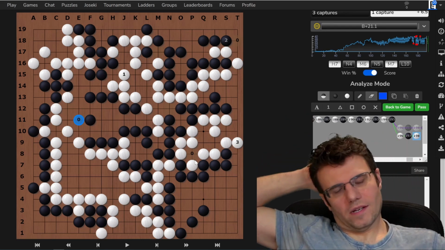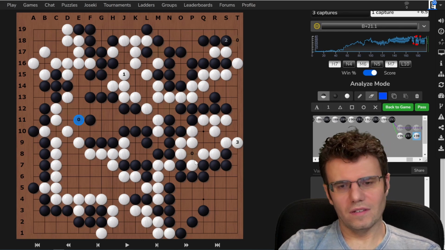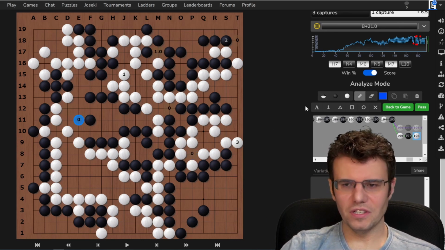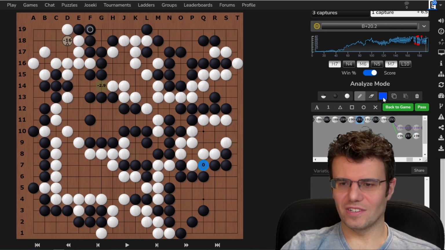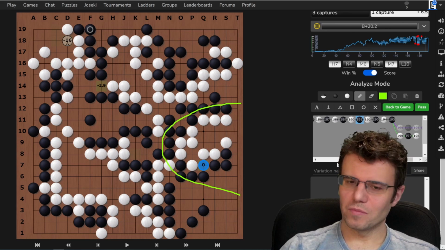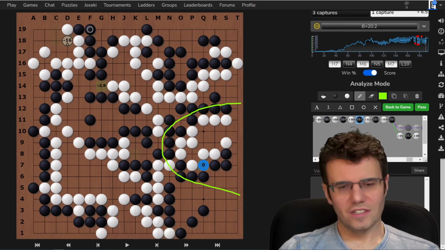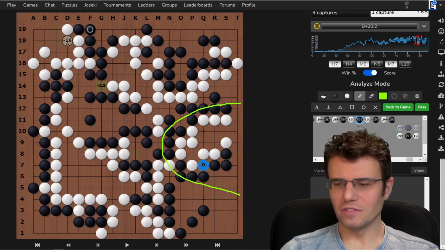So anyway, a couple nice little things in this game. If anything, this is just a cool life and death problem. If we go back a few moves, this could literally be right out of a book. Can you imagine it? Nice little life and death problem. So if you go playing friends around, just go put this problem on a board for them and let them see if they can solve it.